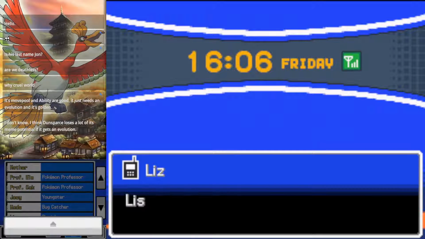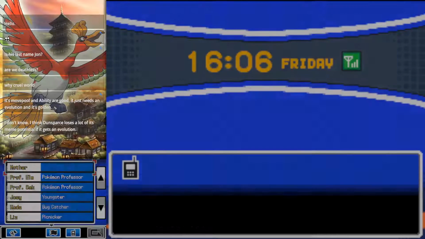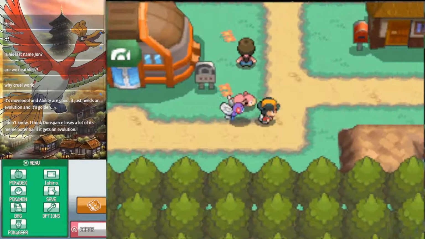Good afternoon, what is up, Liz? Listen. Violet. It's funny. Well, it's funny, I'll call you later. You don't actually have any useful information.